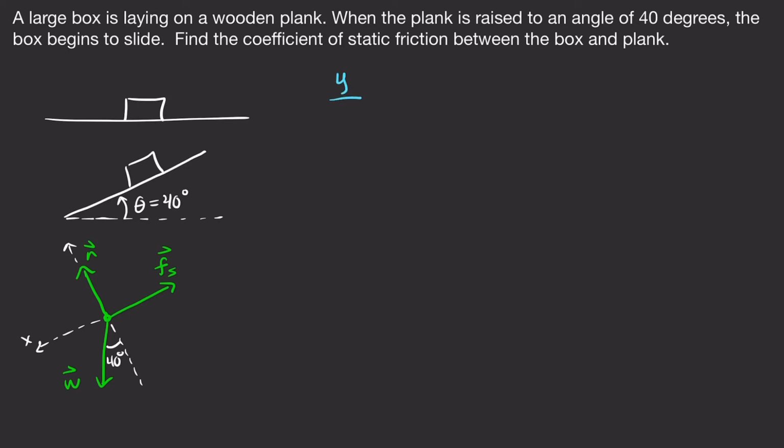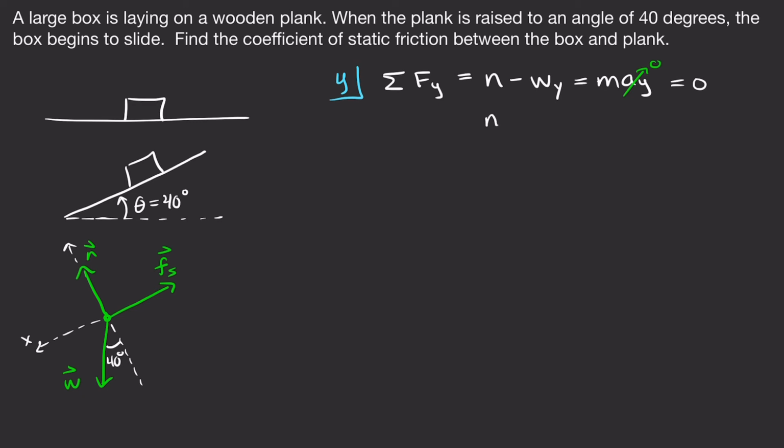So we want to sum up the forces in x and y. I always start with y when there is friction. So if we sum the forces in the y direction, we have a normal force, and we have a negative y component of the weight, and that's going to equal mass times the acceleration in the y direction. But since the block isn't coming off of the surface or going down into the ramp, we know the acceleration is 0.